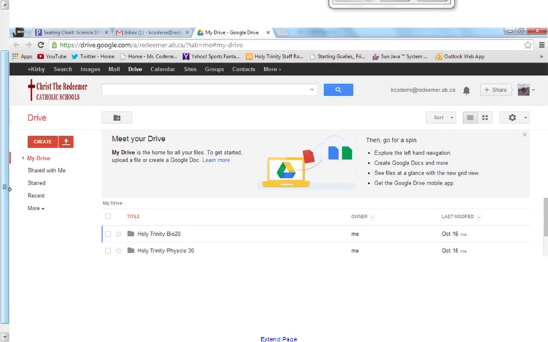So you get this Google Drive page. This is where, if you do this now at home, you can upload all of your stuff from your hard drive at home onto here. Now, that does not include all of your iTunes media and all of that because that's way too much. You have 30 gigs of space, which is a fair amount as long as you're not uploading movies and songs and stuff like that. Then it gets eaten up pretty quick.